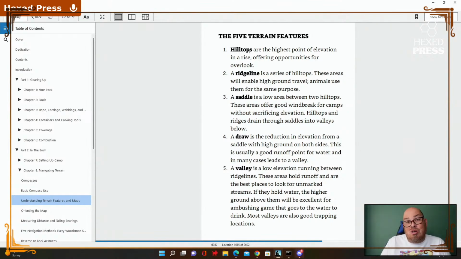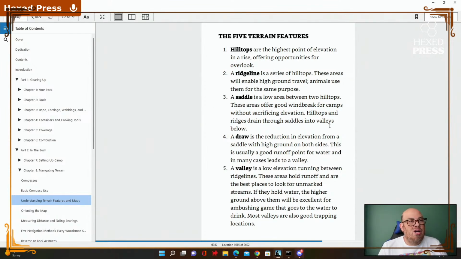These are the kind of things you're going to be looking for. And even if you don't do any of these things, you can describe to your party, either if there's someone with good wilderness experience or they have an NPC there, who might take them to some spots and illustrate, here are the good things about this. Okay, we're on this ridge line where we found one of these saddle areas. It's got water. It's got good water because water's draining from the ridges and the hills into this saddle that then maybe goes into the valley. You could just have it to talk about; it might be useful.